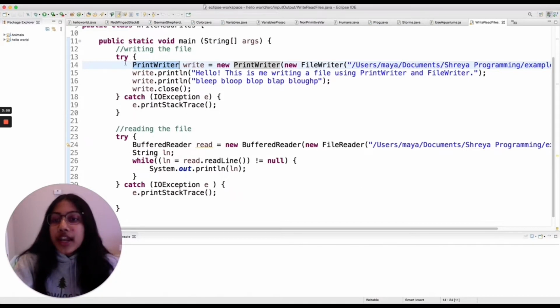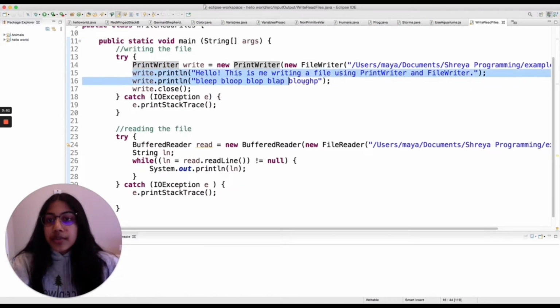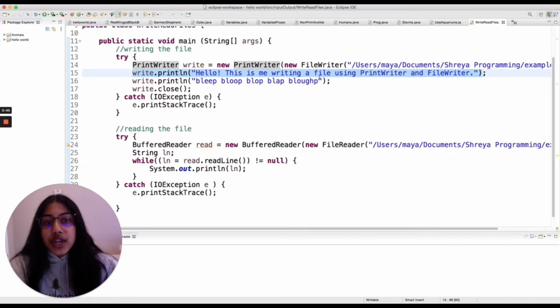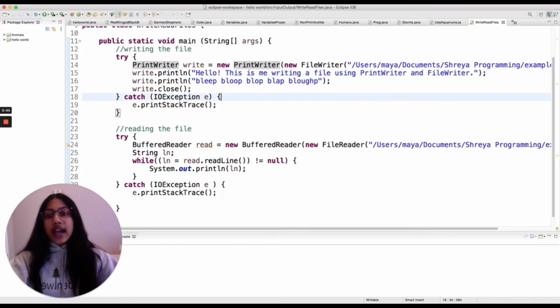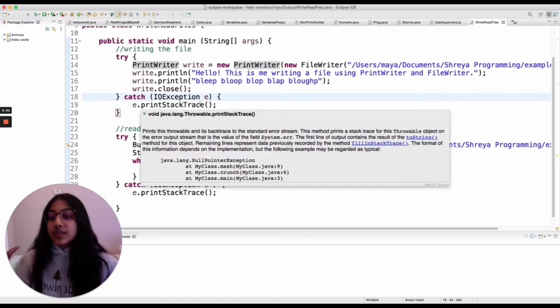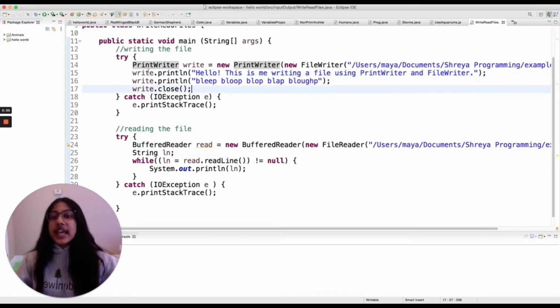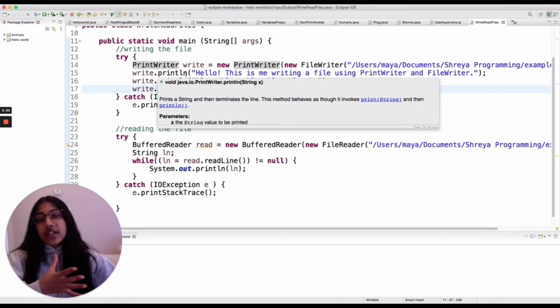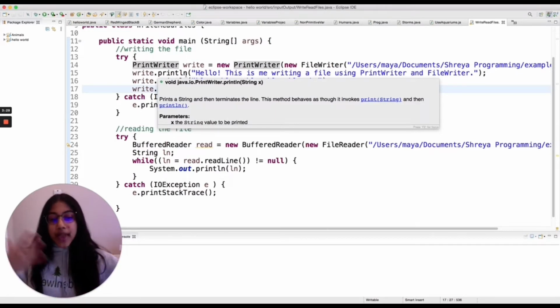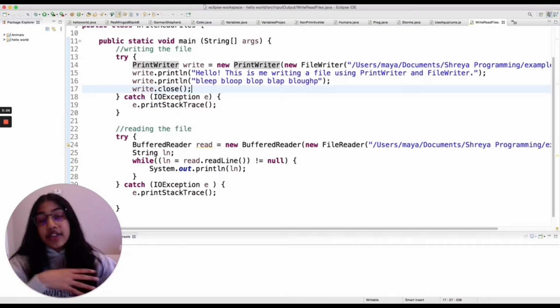PrintWriter basically takes the format, so it helps you: I can just put in .println and then it'll take that format and put it straight into the file. I can make new lines and print it out like that, and it'll print it as two separate lines for me. It takes what I put into this println, prints it, and sends that to the FileWriter to make a file and put that in the file.